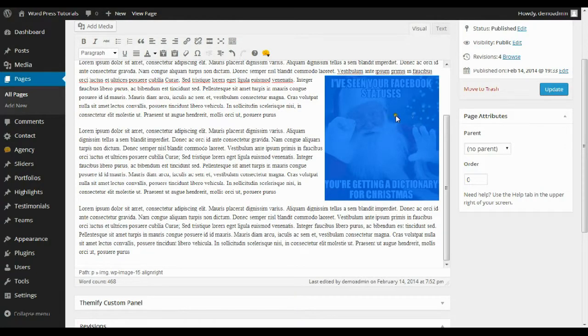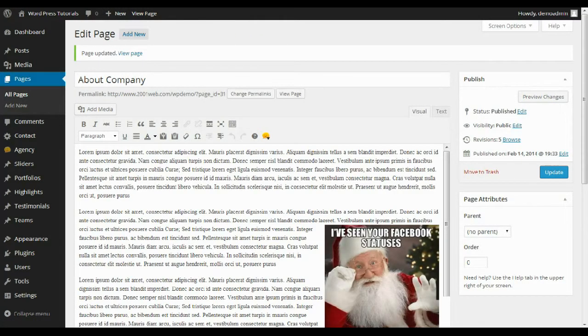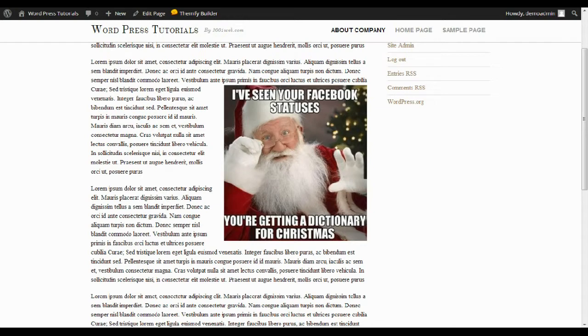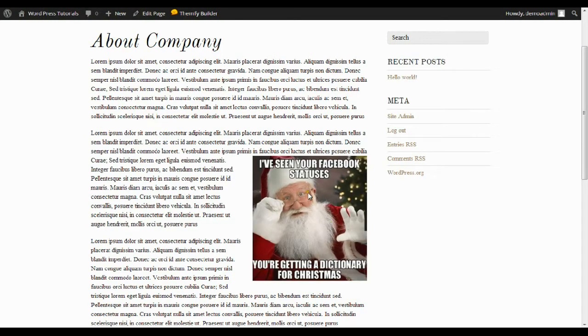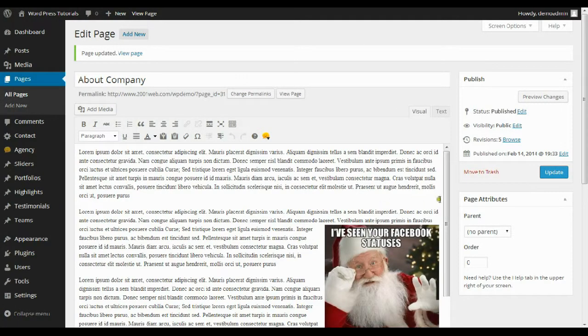Now the image is smaller. If we update that on the website, we'll see the changes once we refresh. And back to the front, hit refresh, and there we go. So you can resize those, you can manipulate those, very, very simple to do. It's literally just about using your media manager and adding any images you want.